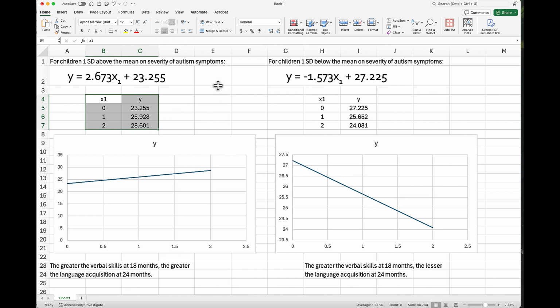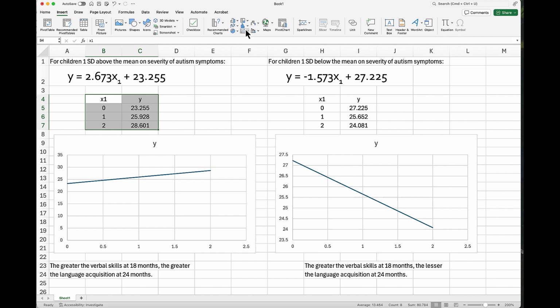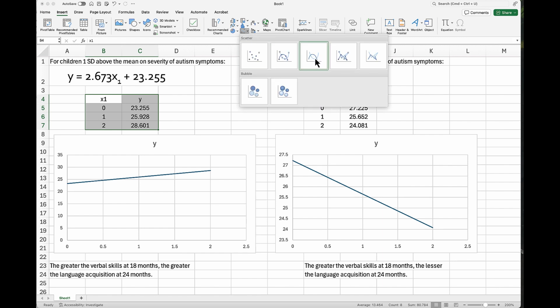Then you highlight this and go to Insert Chart, and I'm on a Mac here, but I'm pretty sure it's going to look somewhat similar on a PC. You're going to go to scatter plot there. So I went to Insert, and there's a little icon that suggests a scatter plot, or you can go to Insert at the top of the screen, and you'll have a slightly different looking menu. Anyway, you want the one that plugs in the line as opposed to the dots, because the dots are just going to be in a straight line in this case. Again, this is all just to illustrate, or allow us to draw, a straight line based on our regression equation.